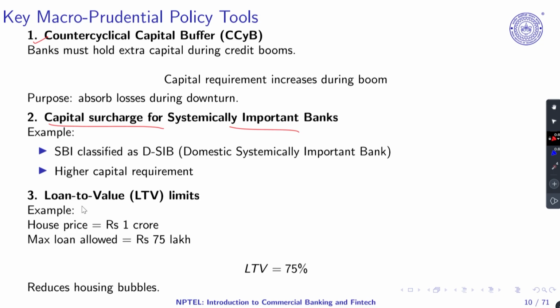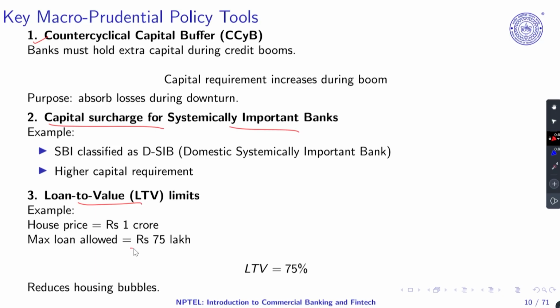Another is the loan to value limit, where you can put a limit on individuals, right? When we were discussing monetary policy transmission, we had the headroom scenario, which means you put a cap on the borrowing of the individual. For example, if someone is earning 1 lakh rupees, the central bank may instruct the banks that you cannot give a loan whose repayment amount is more than half of the income of this individual, because this individual has to survive and spend on his own consumption and others.